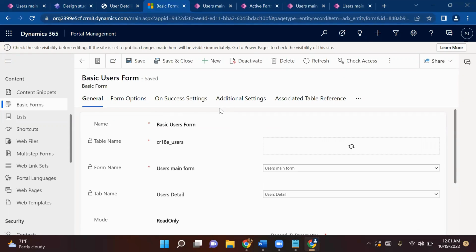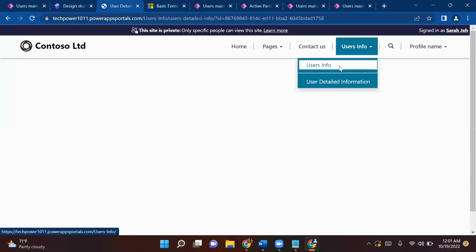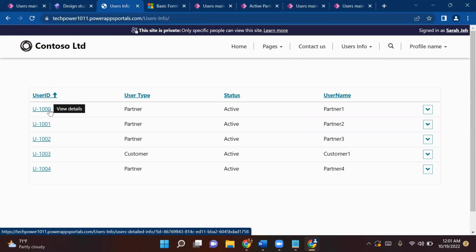So our requirement is, what is our requirement? Once we click on this, the related user, like Dave was the one who is a part of U-1000 user ID. So he's a part of this in the partner table.